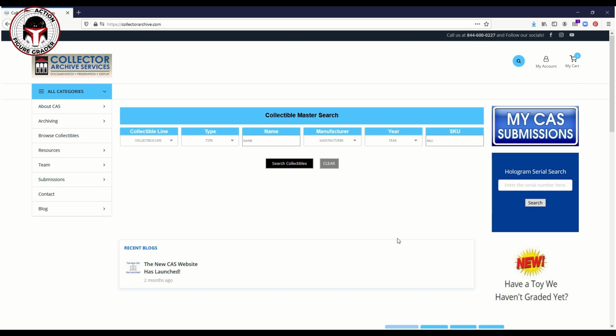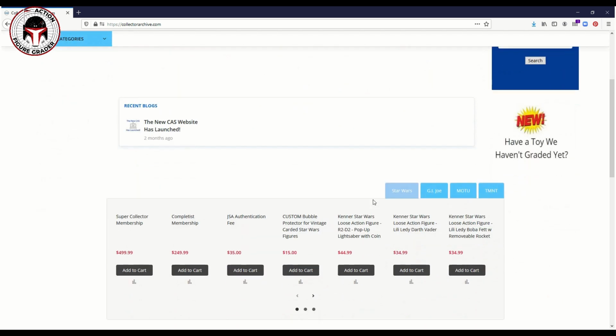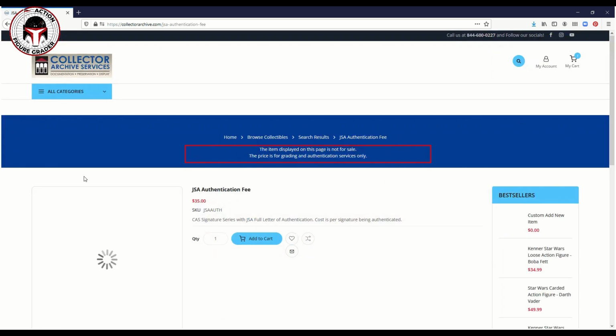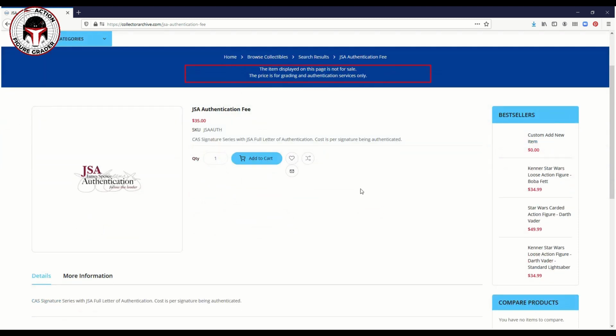Again, from collectorarchive.com's main home screen, scroll down to the bottom. And you'll see here a couple of standard items that they have listed, including their memberships. But one item that we're going to need is this one, the JSA authentication fee. And what that is, that's for James Spence authentication. You pay a flat fee to have Jeremy Bullock's autograph authenticated.